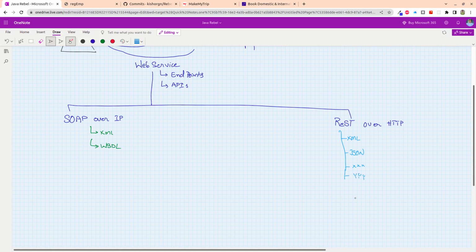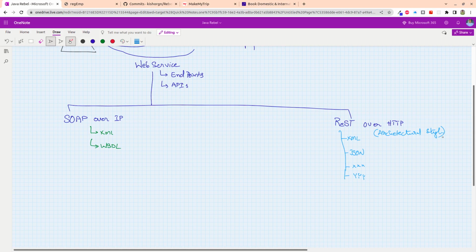There are no limitations on the data format between two peers communicating in REST. SOAP is a protocol, but REST is an architectural style, that's all. So this is about SOAP and REST.